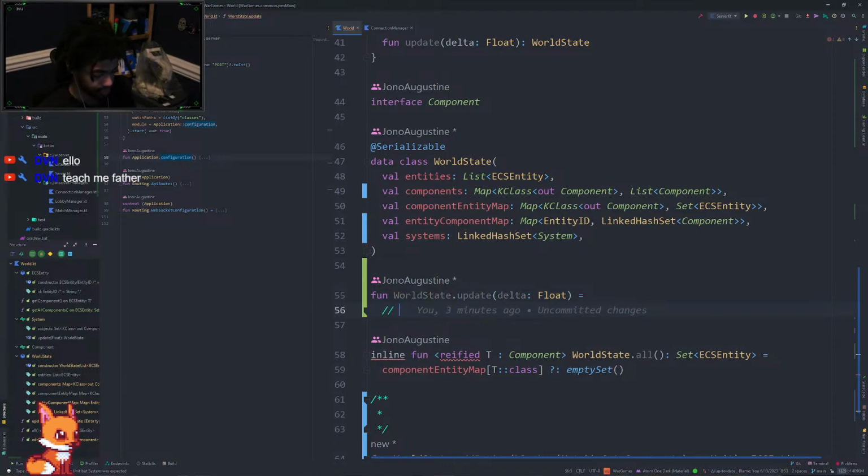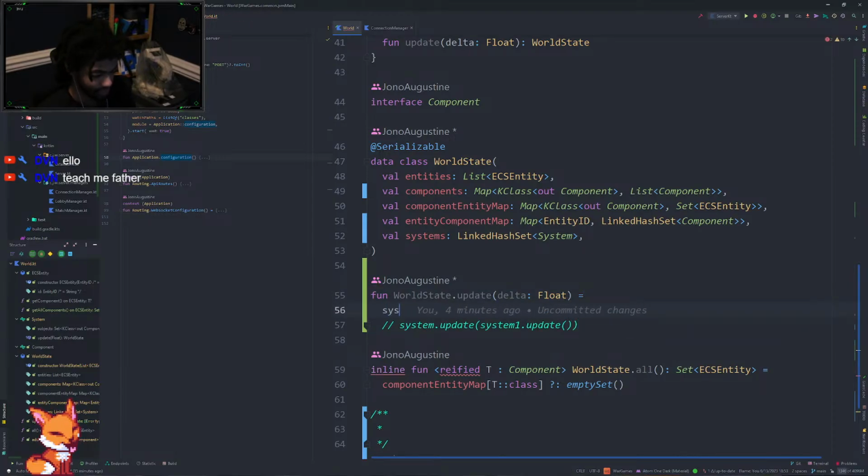So we need to go through, for each system, it's essentially system update, one update. We're just passing this along a chain. I can't think of the right thing to use for this. Associate?